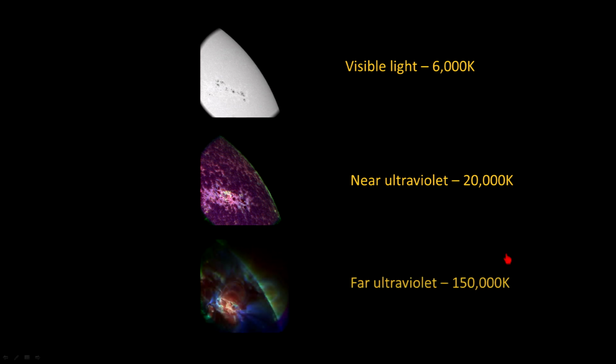Now let's go to the far ultraviolet, and what we notice is that going to a shorter wavelength, we end up going to places that are much higher in temperature. Remember Wien's law: shorter wavelength, higher temperature. So far into the ultraviolet, most of the parts of the surface of the sun are quite dark because they're not 150,000 kelvins, but they're also very, very cool in temperature. But notice how there are a few places around the sun that are extraordinarily hot. These are places that we would normally never know about unless we were to look at the sun with an ultraviolet camera. So you can see much more information about the sun based on the temperature of different places on the sun and the regions that produce those temperatures.